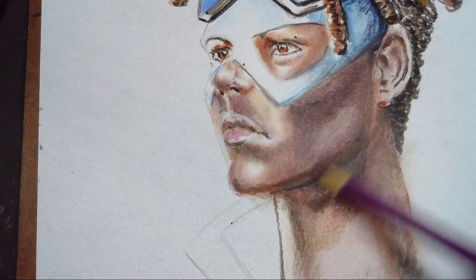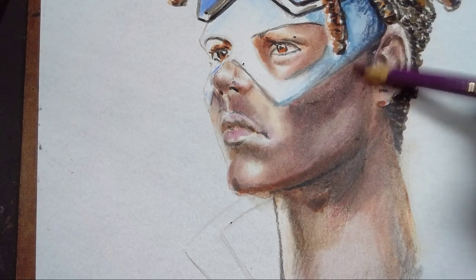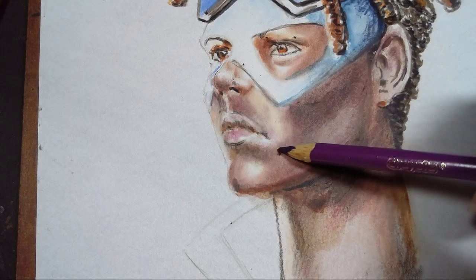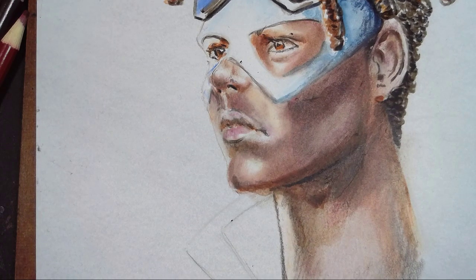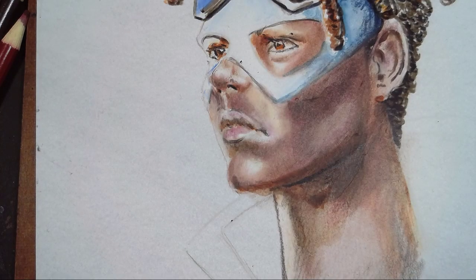All right. So I'm just going around and around on here. Now you can also use crayon as well. If you've got a good variety of crayons, you might be able to get away with some really cool effects. Let's see. I've got the 24 pack here. I've also got 100, I believe. I think this is 96. Yeah, I've got the 96 pack crayon here too as well. So I'll be tapping into this.